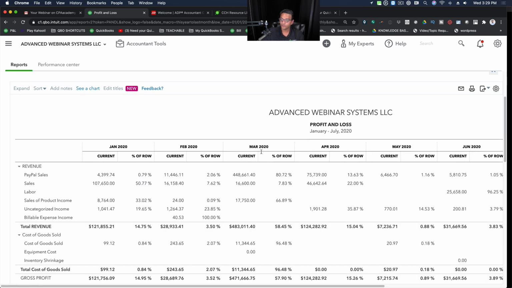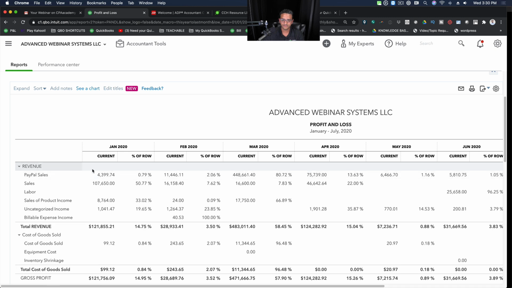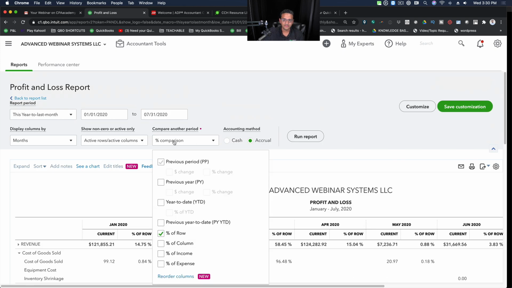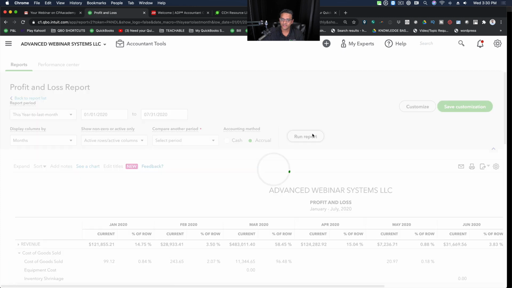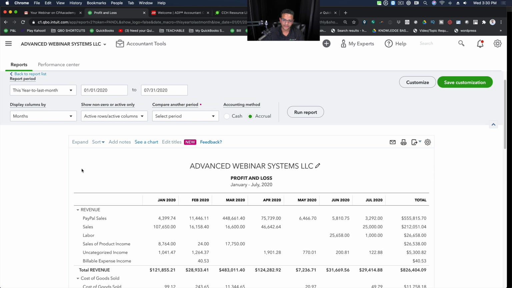So when I do percentage of row by month, and I'm going to go ahead and collapse my revenue column, what I'm essentially able to see is, in my last 7 months, what has each of the months represented to my total sales for the last year. So you see that January represented 15% of it, right? And then we have February was 3%, March was 58.45%, and so forth. So again, this is going to be based on your use case, based on your needs. You would see whether or not this would be a useful thing to do.